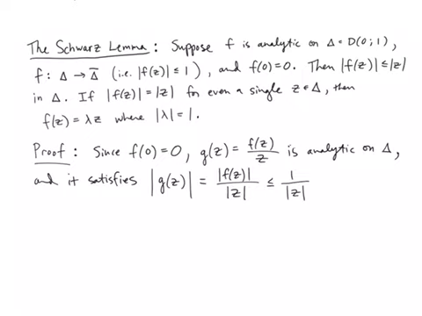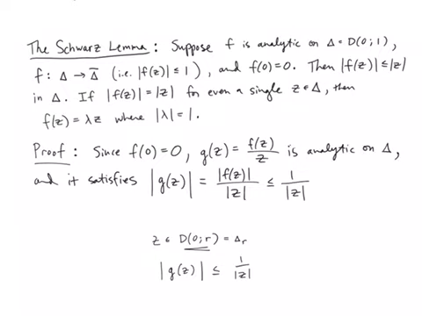So now the maximum modulus principle tells us something interesting. If I look for z in the disk around 0 of some radius r between 0 and 1, let me call this delta sub r. So if I look at a z in there, I know the norm of g is less than or equal to 1 over norm z, right? And this estimate here gets worse as z gets closer to 0. So the further you go into the interior of our little disk, the worse this estimate gets.